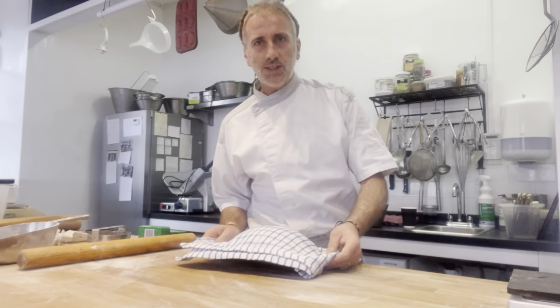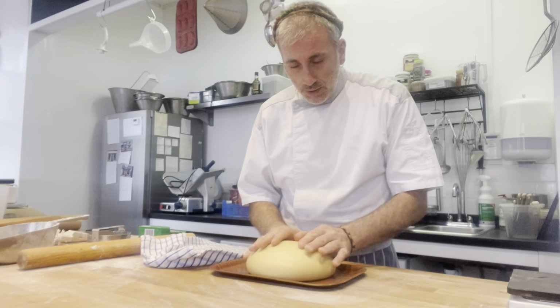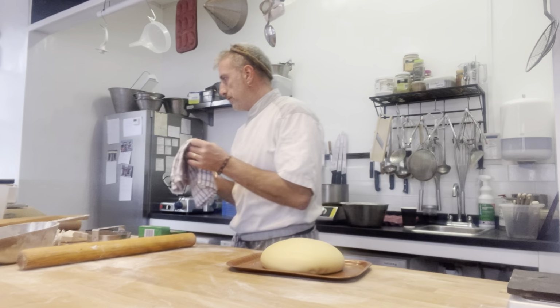Voila! That's been 1 hour resting. It has risen a little bit, but hardened at the same time, because of the butter inside, so it hardened. So that's good.